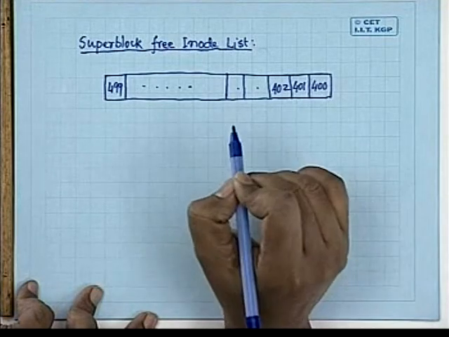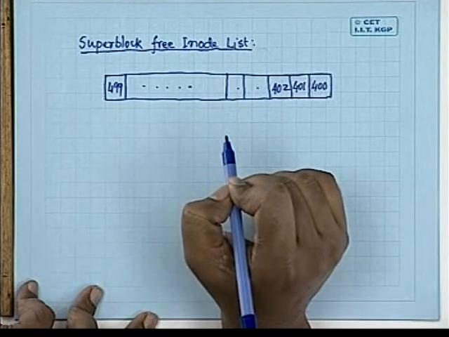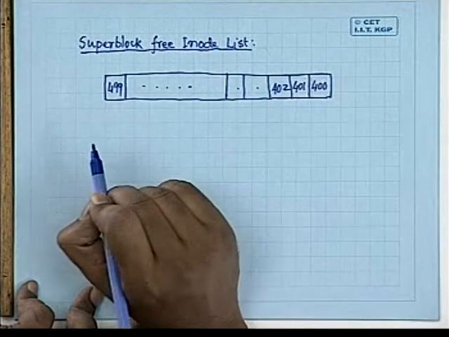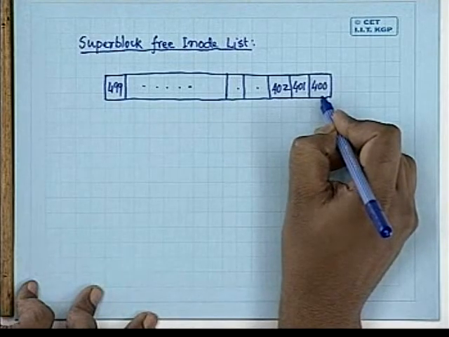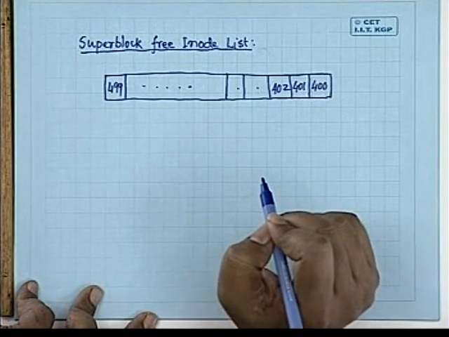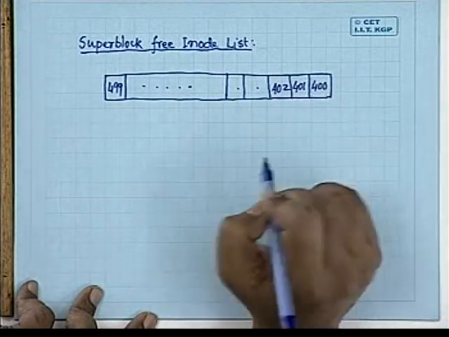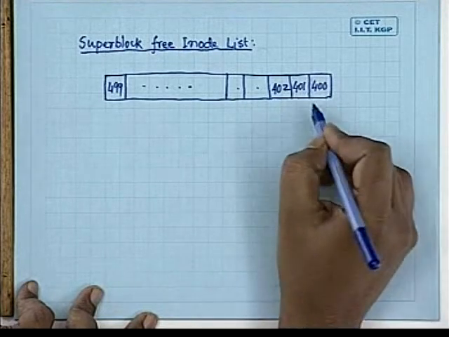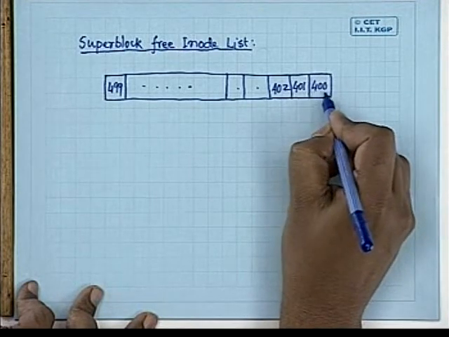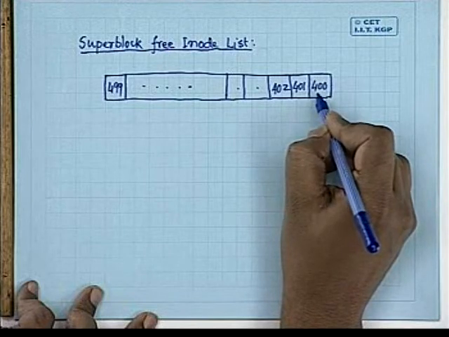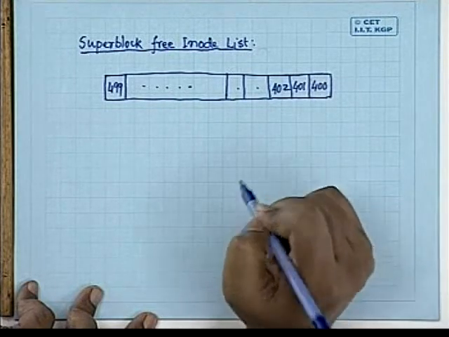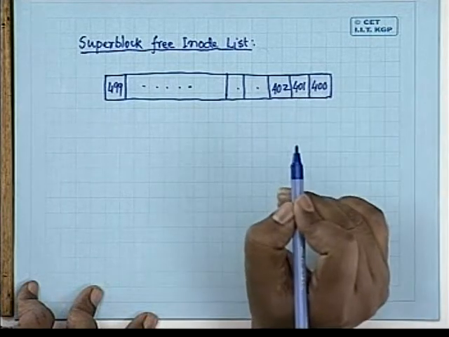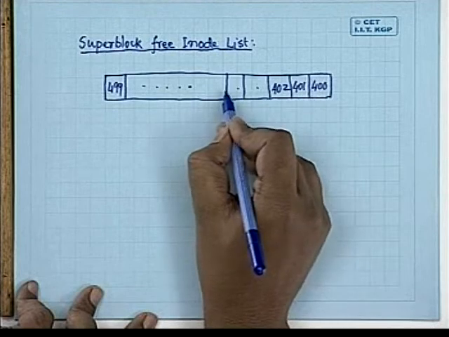Now whenever a process asks for an inode, then because there are a number of free inodes indicated in the superblock free inode list, this inode will be taken and given to the process to be allocated to either the file or the directory. Okay. And after this is given, this particular entry will be empty. Next time another process wants to create a new file or a new directory, the next inode will be given to that particular process, and it will continue till the end.